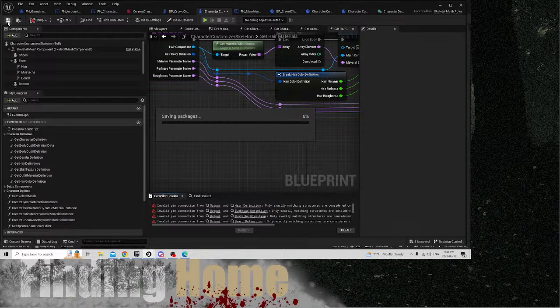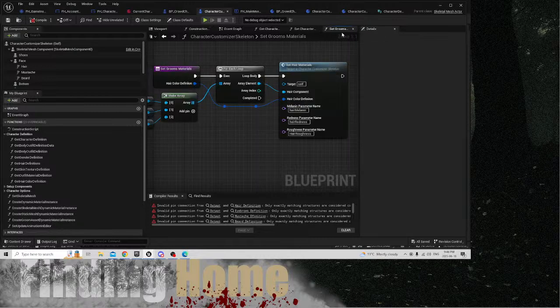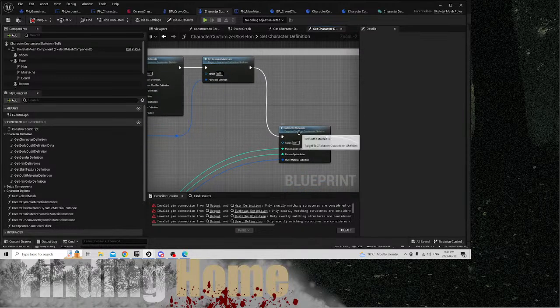We can save, and another one bites the dust. So that was a set hair material. And that groom is done.